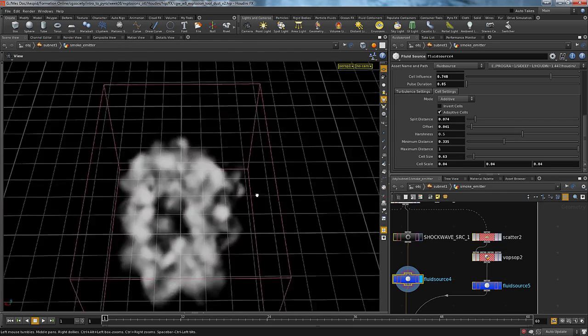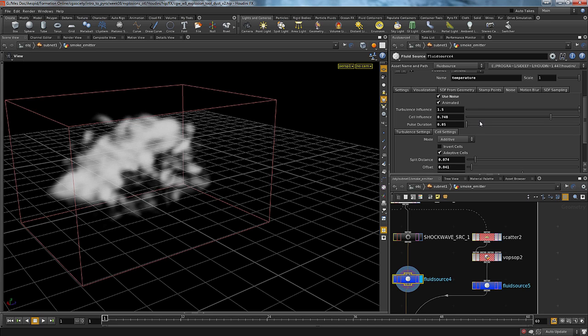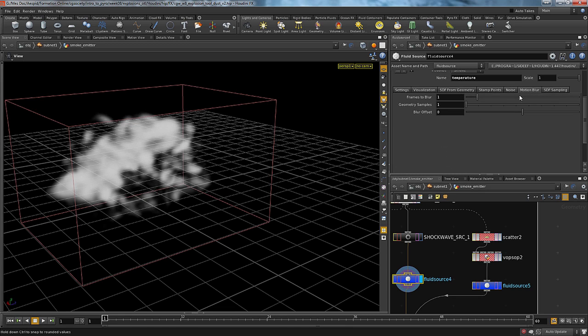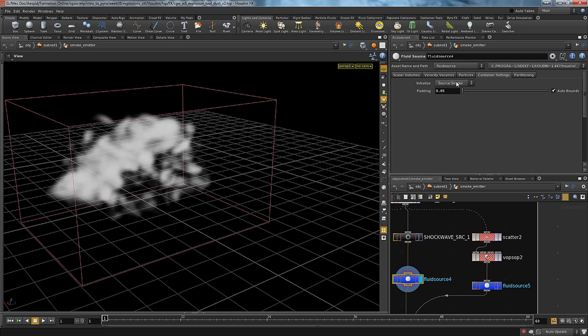Okay, with a really small cell scale. Okay, I'm gonna maybe bring this one a tiny bit up, and I'm gonna leave this as is. Just checking. Okay, and container setting, I'm gonna switch this to source fuel.